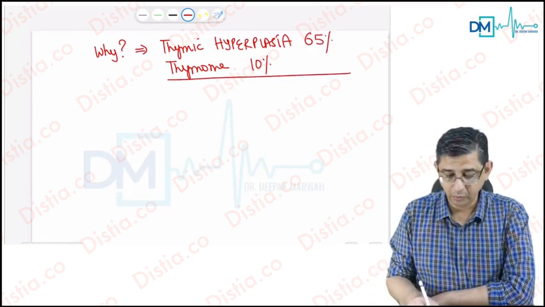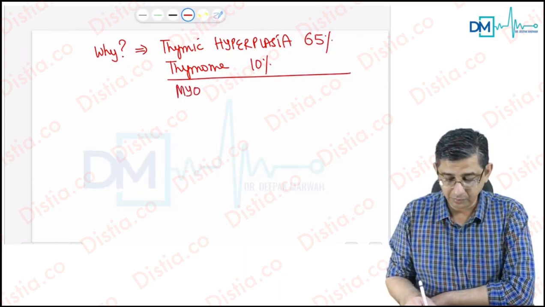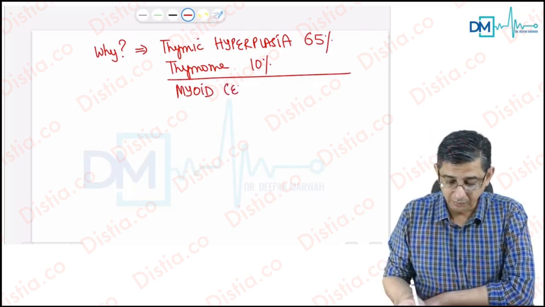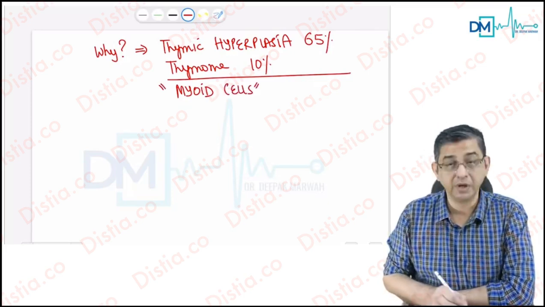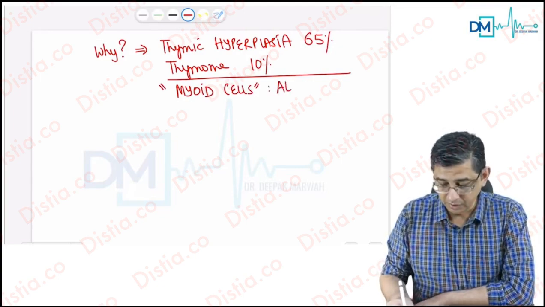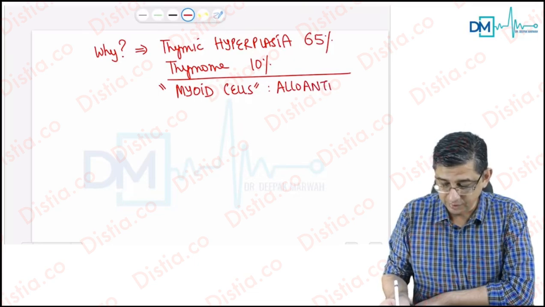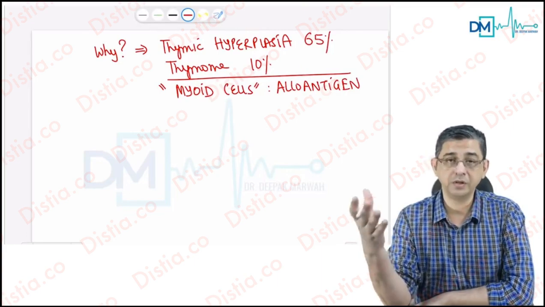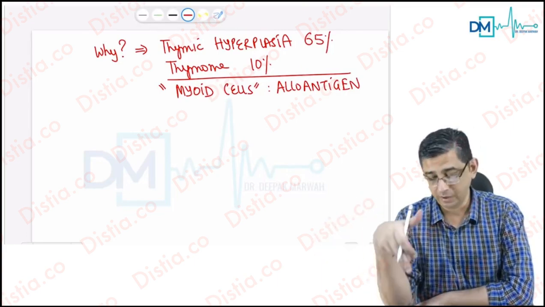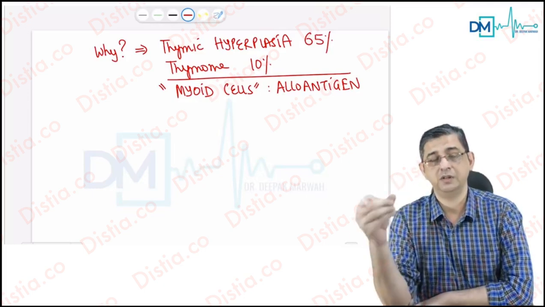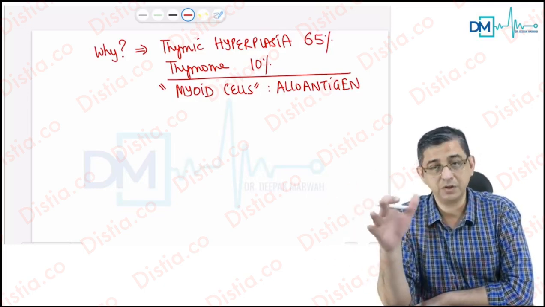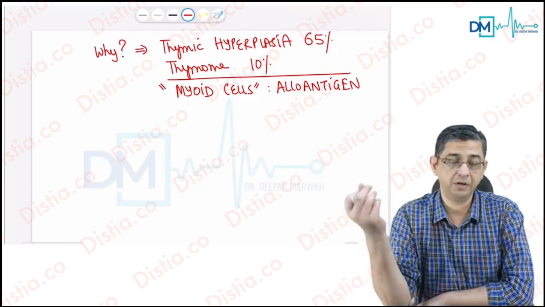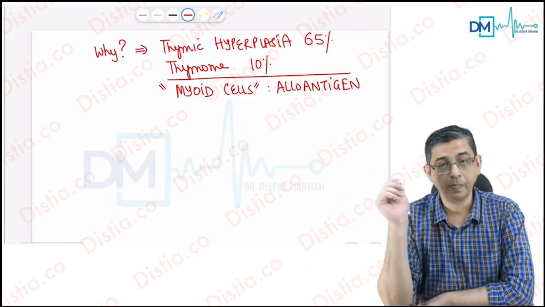So they did a little bit more research to find what is present in the thymus which has an antigen against which the antibodies are found. They found that the thymus has cells called myoid cells. On the surface of these myoid cells, there is an alloantigen, that is the antigen against which antibodies are formed, and the chemical structure of this antigen resembles the acetylcholine receptor. So the antibodies are actually designed against the myoid cell surface receptor, which has a structure similar to the acetylcholine receptor. And once the acetylcholine receptors are affected, then the functioning of muscles would be affected.